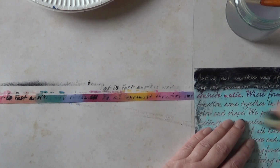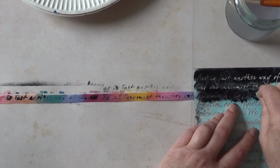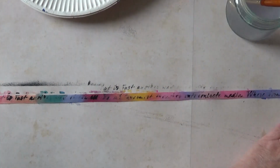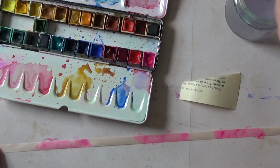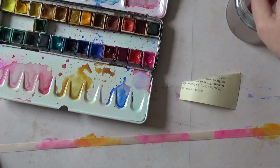In fact, it's occurred to me, and I've done this in the past before, you can get a nice fine liner pen. It doesn't have to be waterproof actually. You can write, in the past I've actually written the words to a poem on something before. And I'm doing another one. This is my second attempt.